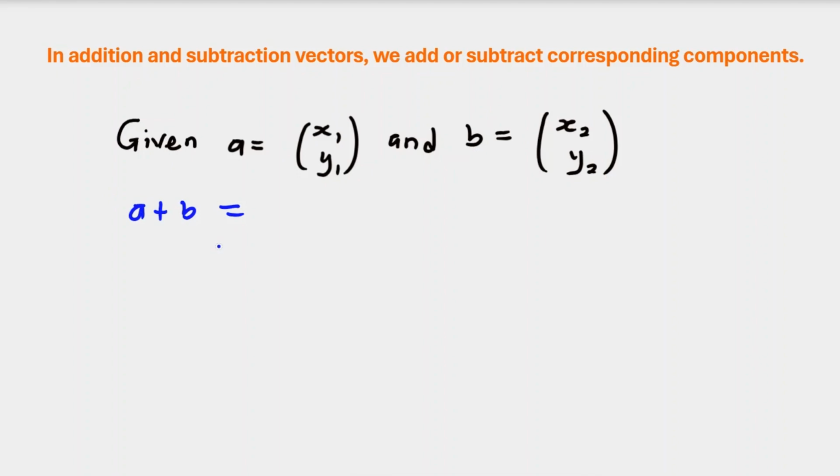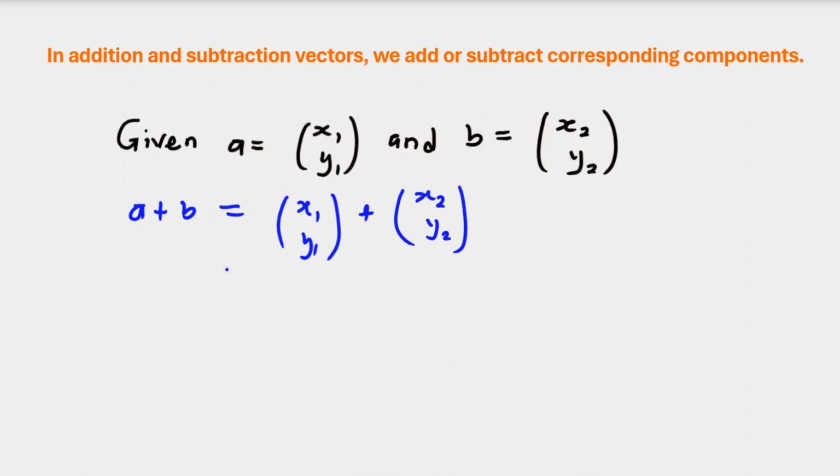We just have to do substitutions. The vector A has this component, so I just have to do substitutions here. That's going to be x sub 1, y sub 1. The operation is plus, that is addition. So plus the vector B, that is this one. That's going to be x sub 2, y sub 2.